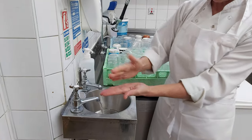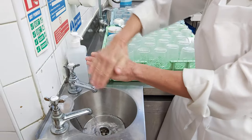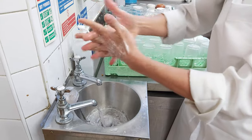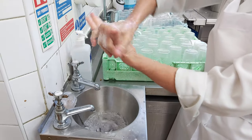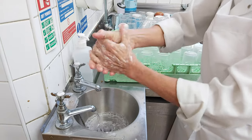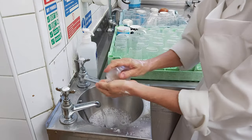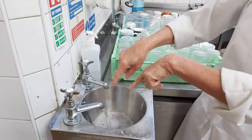So to start washing, I rub the palms of my hands together. Then I rub one hand over the back of the other hand. I then rub the fingers into the palm of my hand. I then interlock my fingers, and also between the thumb and the first finger there. Rinse my hands. Check my nails. Rinse off my hands, leave the tap water running.